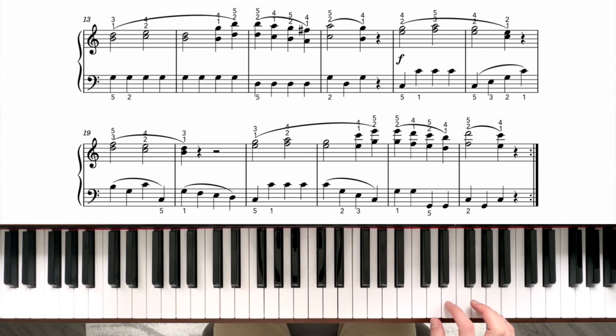And then 2, 4 on the E, G, back to C. 1, 2, 3, 4, 1, 2, 3, rest. 1, 2, 3, 4, 1, 2, 3, 4. And now 2, 5, 1, 4, 2, 5, 1, 4, 2, 5, 1, 4. And that's the right hand.